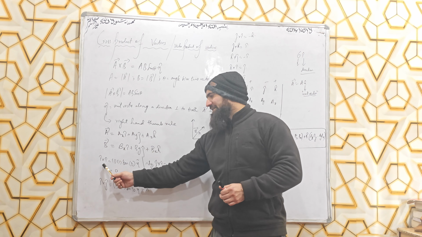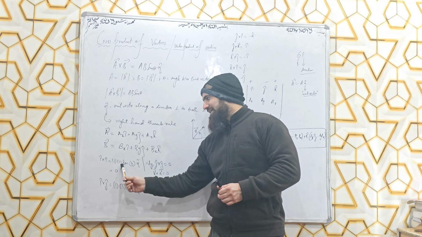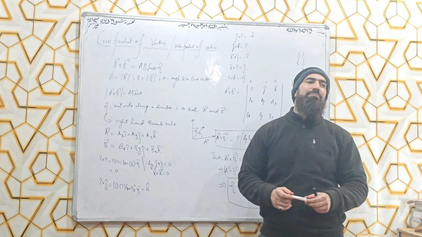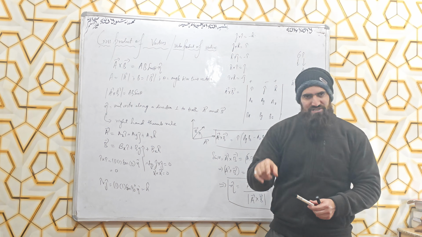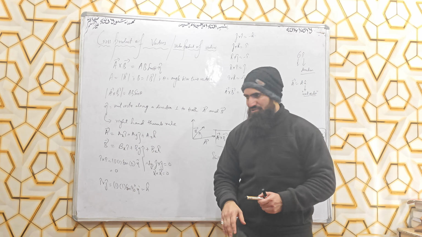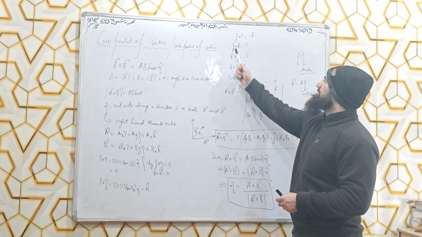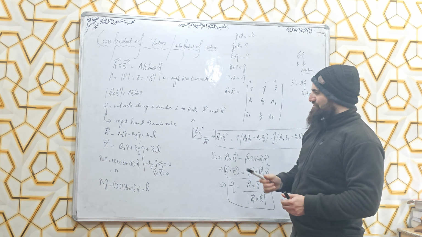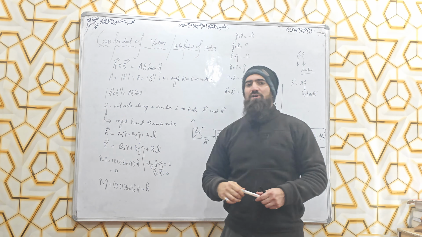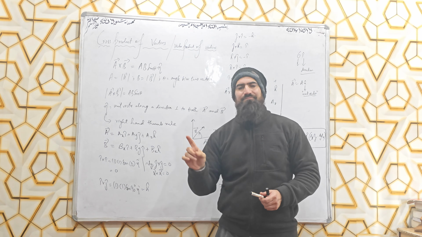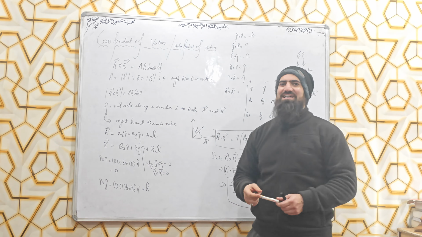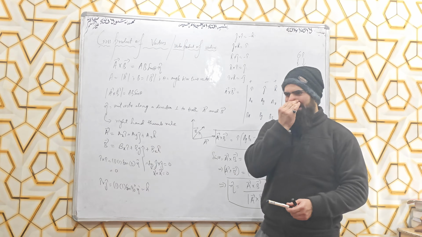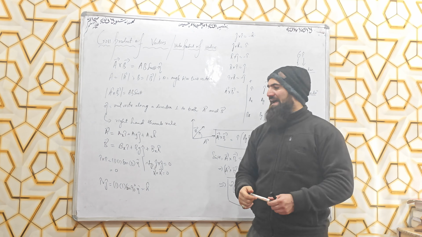Now I cross I will be equal to the magnitude of I into the magnitude of I into sine of the angle between I and I. The angle between I and I is 0, sine 0 is 0, so I cross I will be 0. Similarly, J cross J will also be 0, and K cross K will also be 0. Now we go to the products of I cross J. The magnitude of I is 1, the magnitude of J is 1, and the sine of the angle between I and J, that is 90 degrees, is 1, and it will be n-cap.